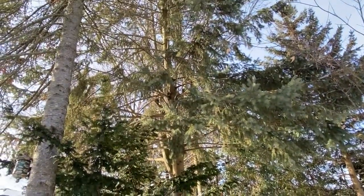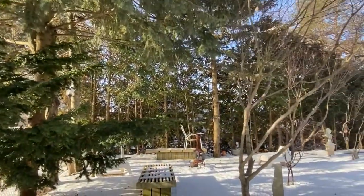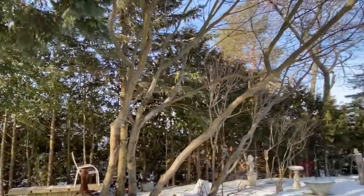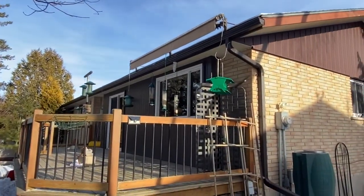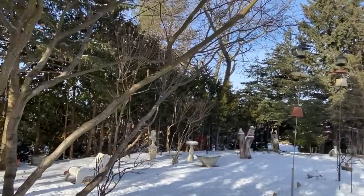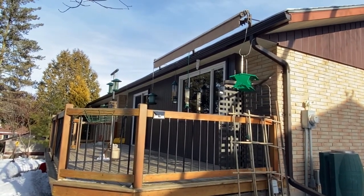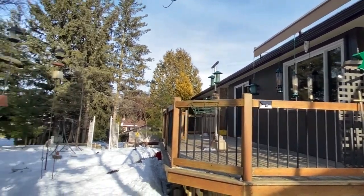The squirrels are active today. There's lots of them around here because I have a lot of bird feeders and they love to eat. They jump from branch to branch. There's grey ones and black ones. There's my feeders up there on the porch close to the windows. I'm trying to hang them so that the squirrels can't eat everything — they try to push them down so that they break and then the seeds spread over the ground and they eat them all.